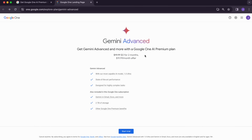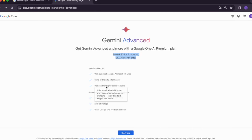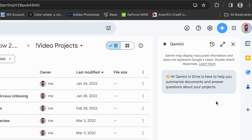If you did want to check these features out for yourself, Google is offering a 2-month free trial, which I did get roped into, by the way, and have been lightly testing out the features. For the most part, all of the Gemini integration can be accessed via an icon in the top right corner, which I would say is pretty easy to find amongst all workspace apps, and I do appreciate the cohesive nature of this implementation.